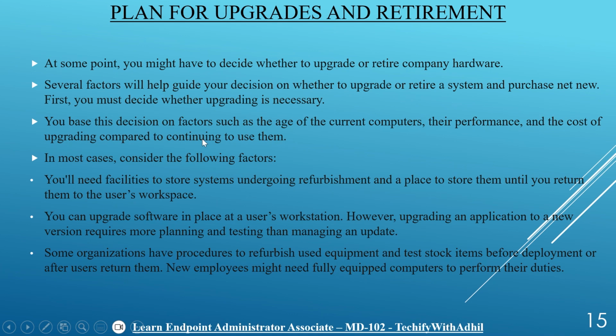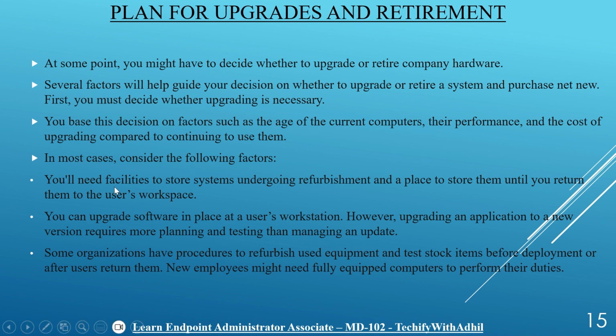So next is plan for upgrade and retirement. At some point, you might have to decide whether to upgrade or retire the company hardware. Several factors will help to guide your decision on whether to upgrade or retire the system and purchase new. First, you must decide whether upgrading is necessary. Base this decision on factors such as the age of the current computer, the performance, and the cost of upgrading. We can then decide whether it needs to be upgraded.